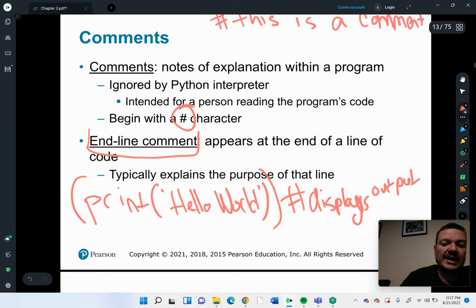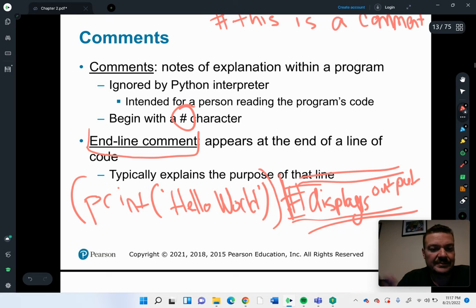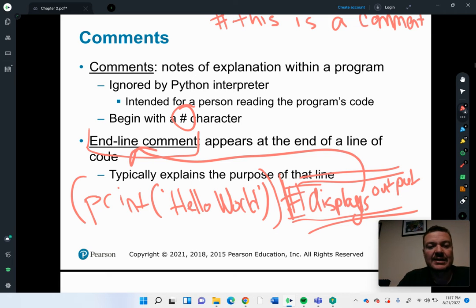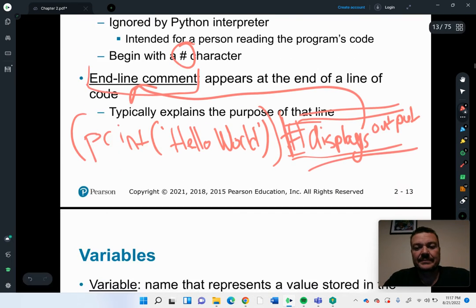This code will get ran, but we'll stop here because it says, oh, I hit a code comment because I hit this pound, and we'll ignore this. This is known as an inline comment. End line, not inline, end line.